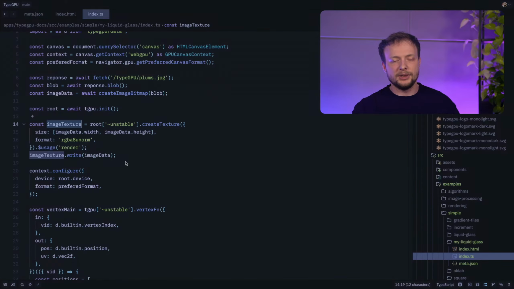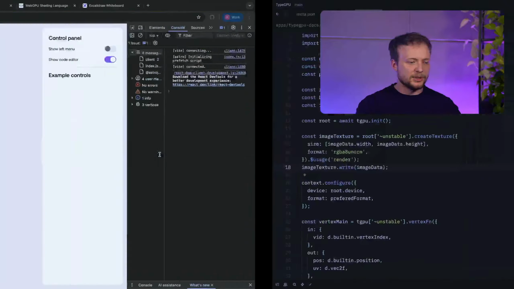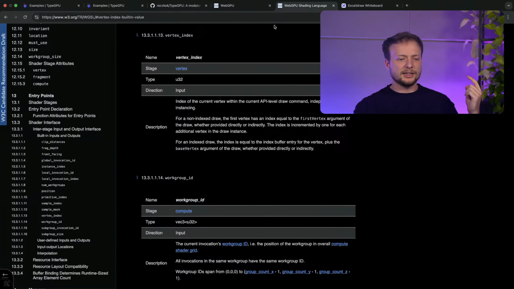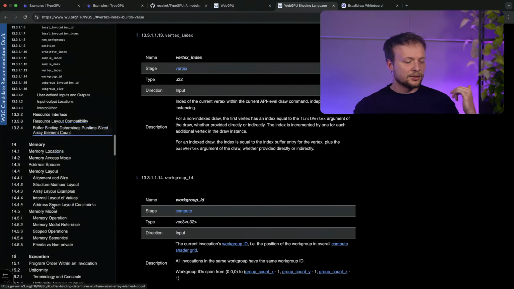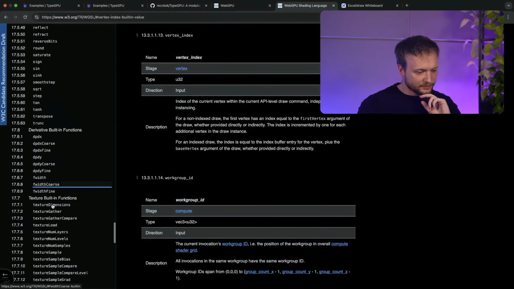Now we just have to display it, which is the trickier part maybe. So when it comes to buffers, you can just kind of use them. You can think of them as the data they contain. So if you have a structure that contains an array, you just index into it and you have the value. But with textures, because of the specifics and how we can do sampling that is maybe linear, we have to use something that's called a texture sample. So there are some standard functions that WebGPU provides that we can use to access textures. So let's look at that.